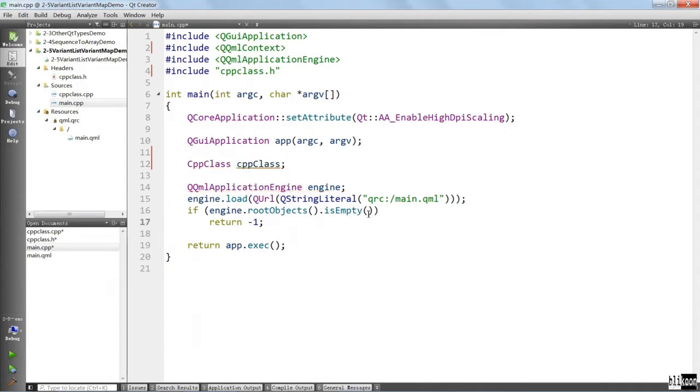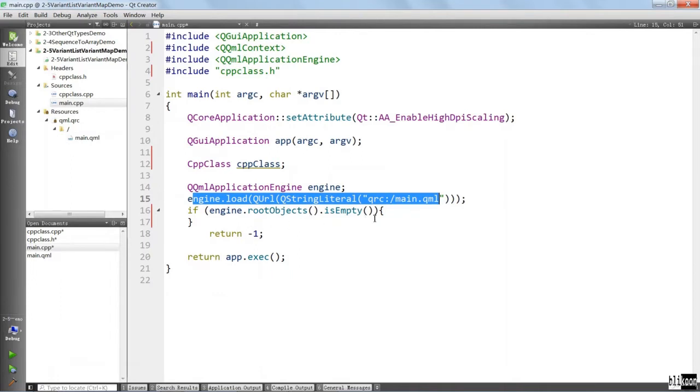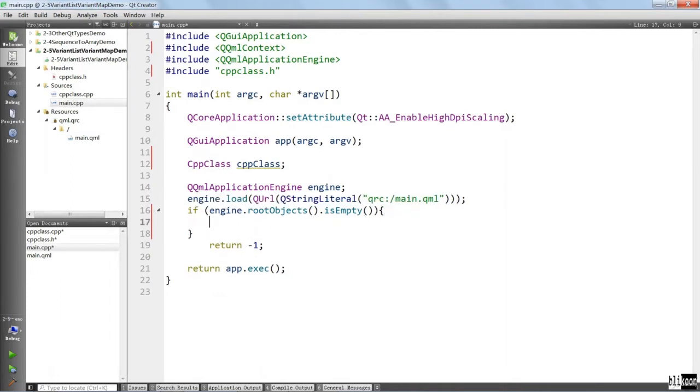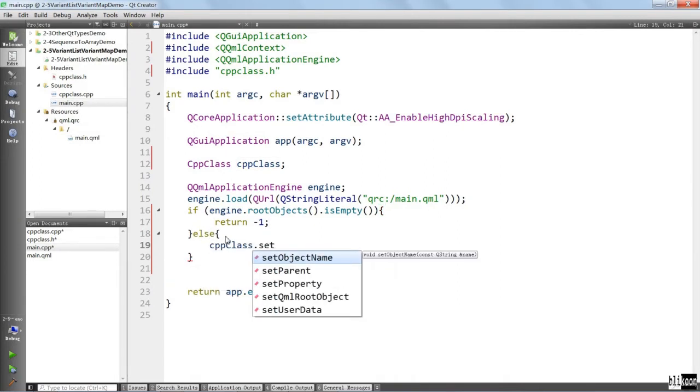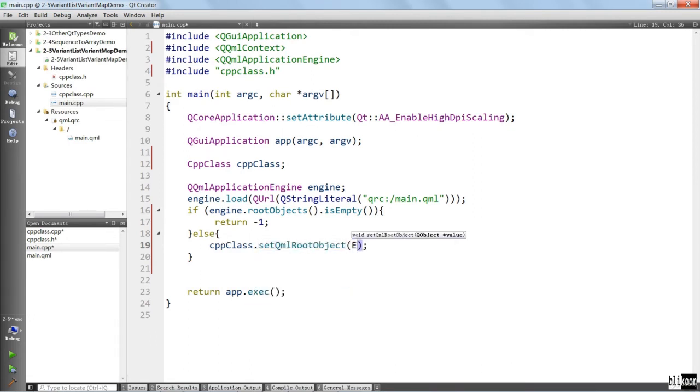And we need to come here and modify a little bit because we need to be able to have the QML file loaded successfully to be able to call the root object. If we don't have anything in the root objects, we're going to return -1. But if we have something, we're going to say CPP class set QML root object, and we say engine root objects first.